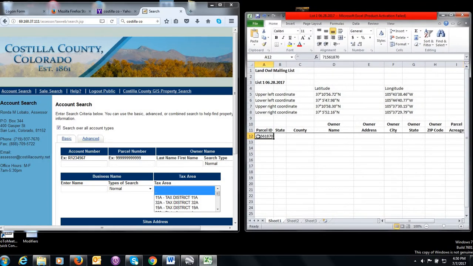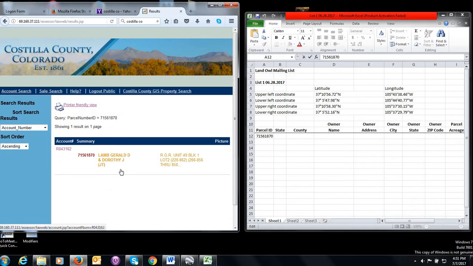I will take this parcel ID number and copy it over into this box, and then we're going to search for that site there. That will bring us to this area here.